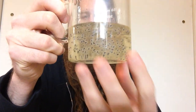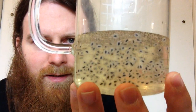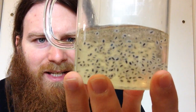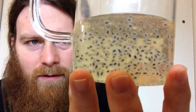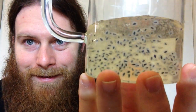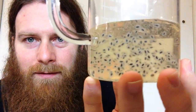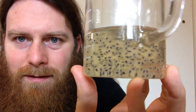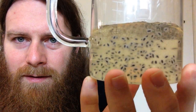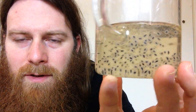And a very odd alien appearance. You can see these little seeds that are encased in a jelly-like or a hairy outer covering floating in solution. Very odd. Very attractive, almost like an art piece. This is really taking the idea of the beautification of food to the nth degree.